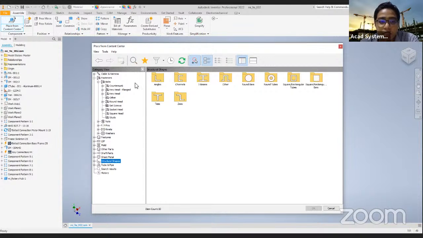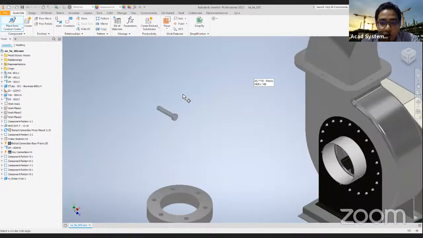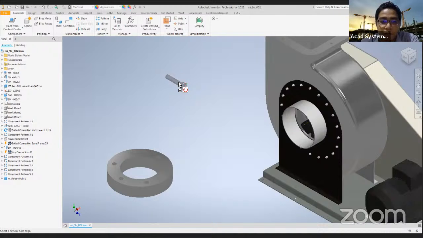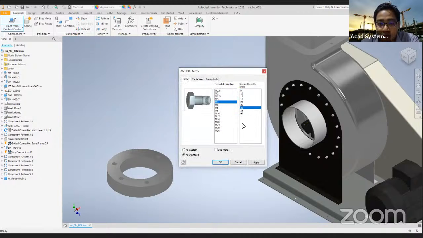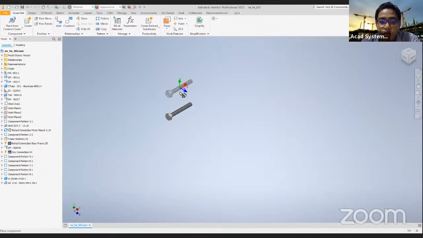So let's take a look at a sample one first, which is the bolts, the fasteners. So I will use this hex head, and I will start with this sample model. To use this, I can just simply double click, and it will show at this workspace over here. So just click over here, and it will ask you to select the required size over here. Now, that is one of the ways to use it.